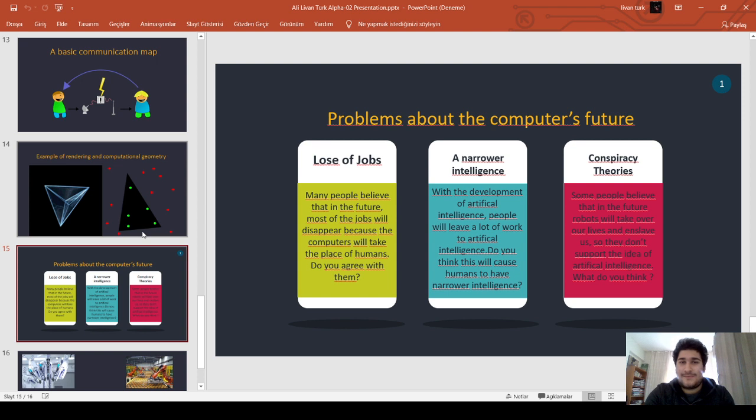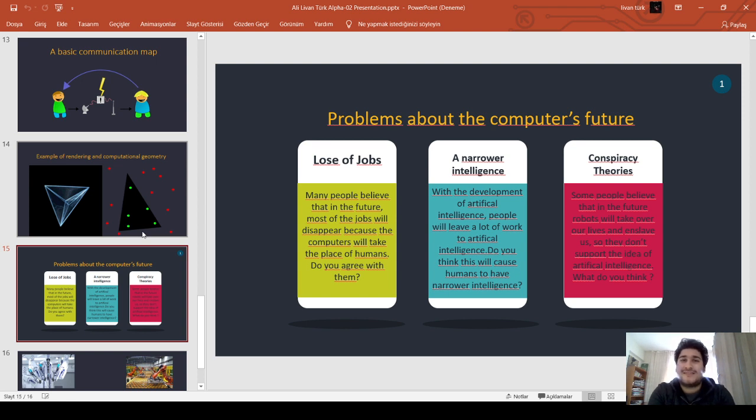Conspiracy theories. Well, that's the part I really like. There's a lot of conspiracy theories hovering around the world that, let's say, let the software engineers write codes for robots, then robots take the place of software engineers. Why? Because robots maybe can do it better. It is like a Frankenstein film. You create this monster and this creature takes over your job or maybe your life.